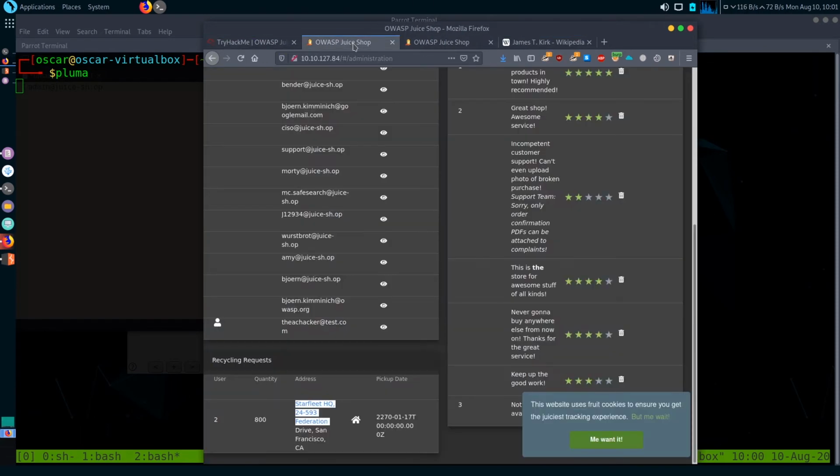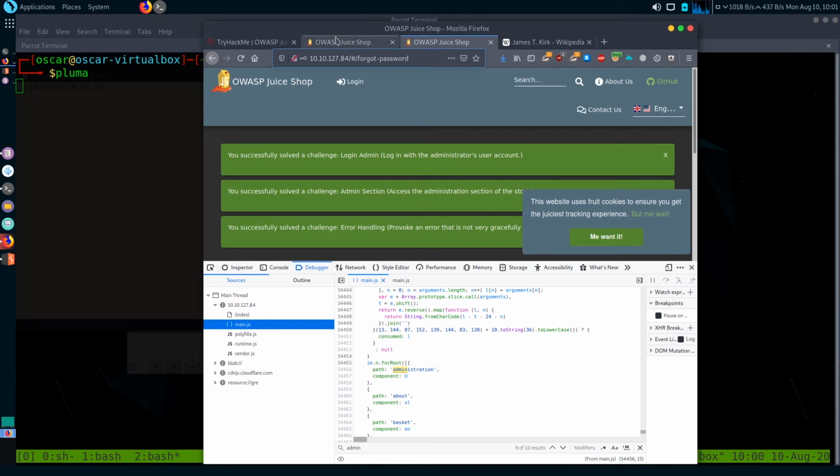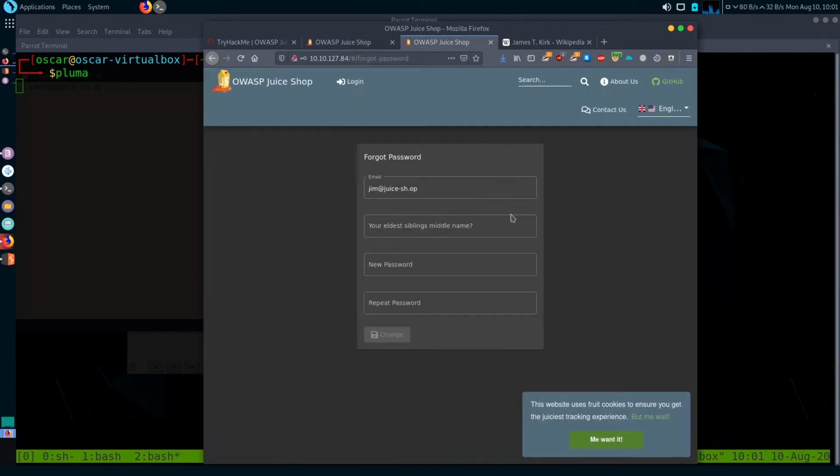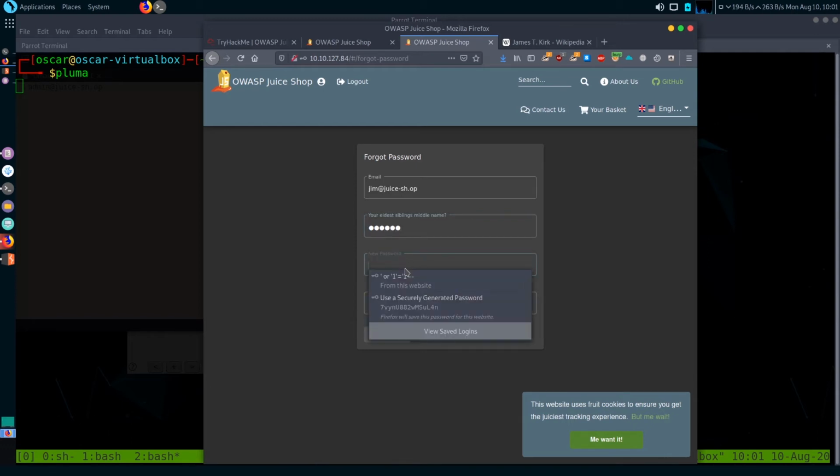Let's try it. Try resetting the password with it. Your eldest sibling's middle name: George, George. For the password, just give any password.